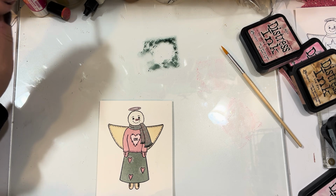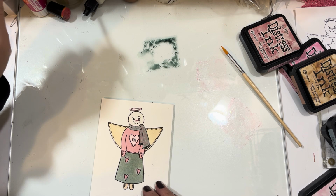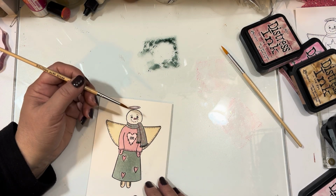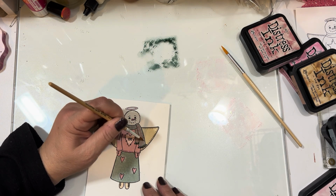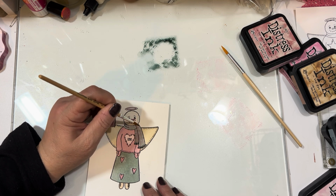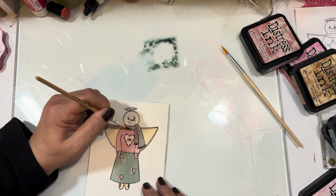I should have just taken my dryer right now. My heat tool is out in the other room. So what I need to do is find a way to plug it in here. But or just be patient and let things dry. But I think what I'm going to do is just go over this a little bit. And then we will soften the lines and just make it look like it's a chalice scarf with various colors or something.